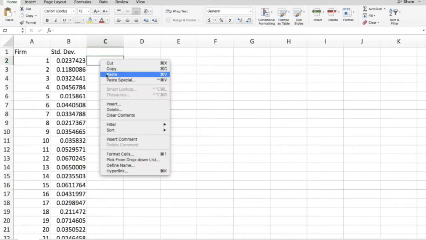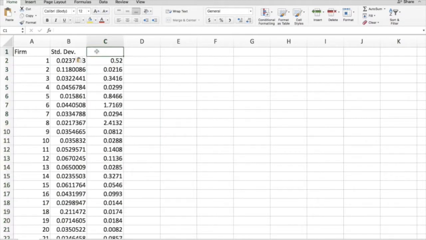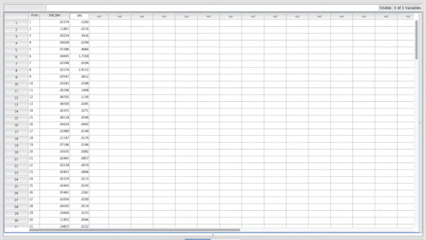Make sure to leave a space for the variable name. Now we are going to bring these three columns back to a new SPSS data, either by the open data function or a simple copy and paste. This may look like a very long process, but we do it to avoid confusion by reducing the columns of data that we previously had. Your new data set should look like this.